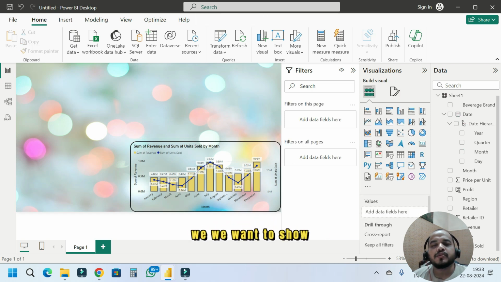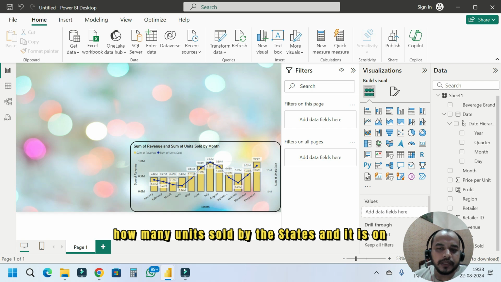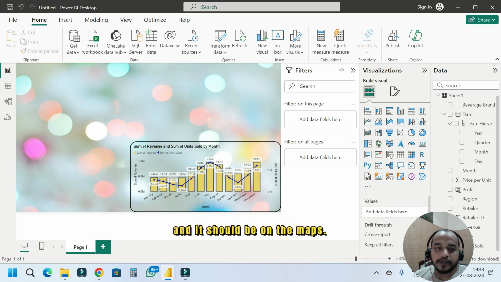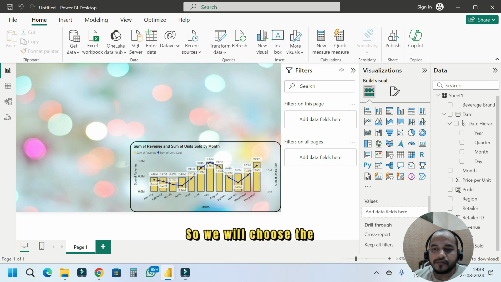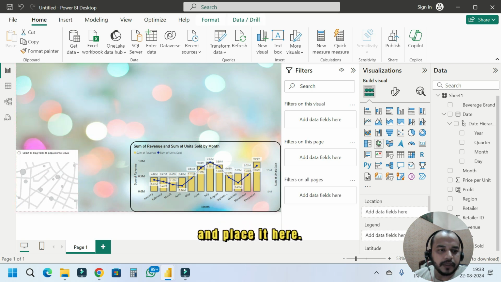We want to show how many units sold by the states, and it should be on the maps. So we will choose the chart like this, no, like map, and we place it here.